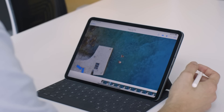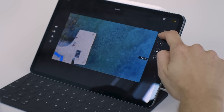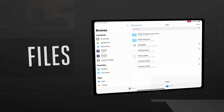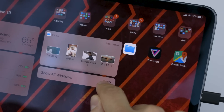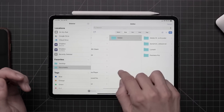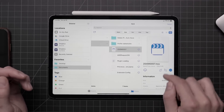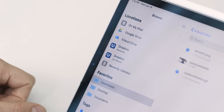You can also apply a bunch of editing features directly to video inside the app. And then there's the Files app — the Files app finally works with regular old USB drives. You can just plug it in and they show up like they're supposed to. Finally. Files app also has a bunch of other neat little updates: it has a column view just like the Mac, and you can dial all the way in to get to the metadata for a specific file. It also works really well with Google Drive, Dropbox, and SMB shares.